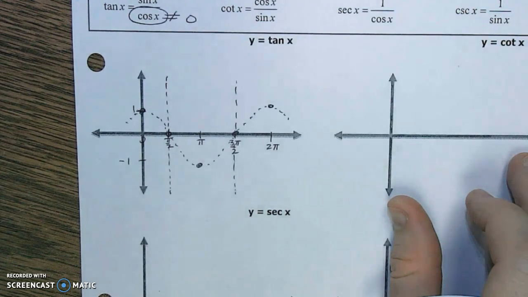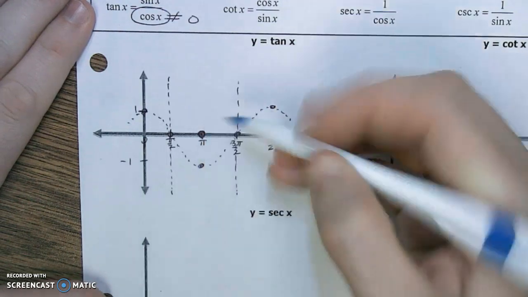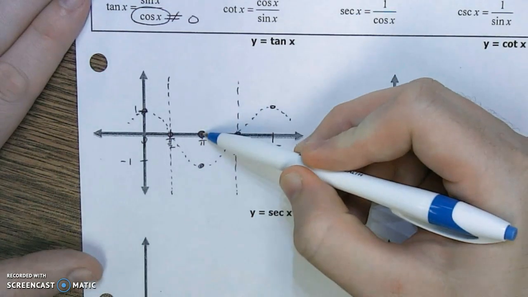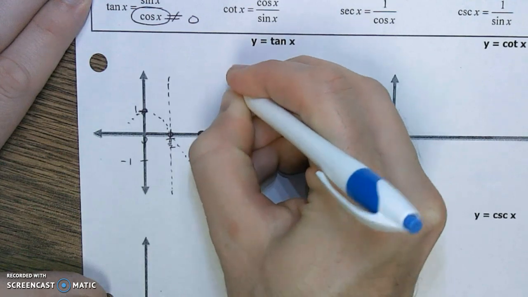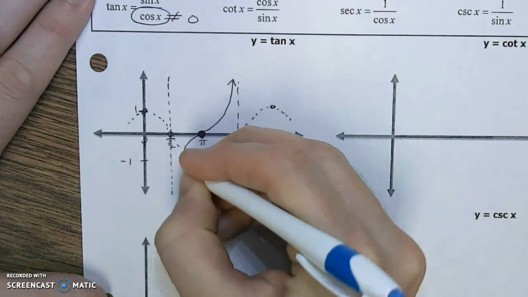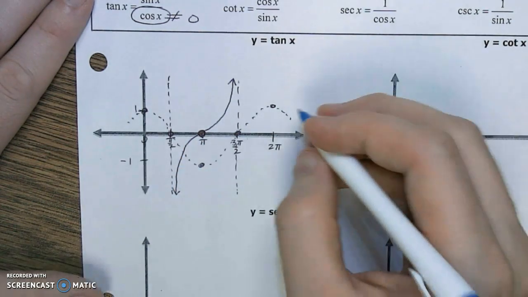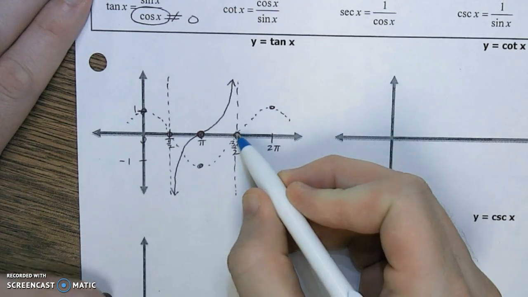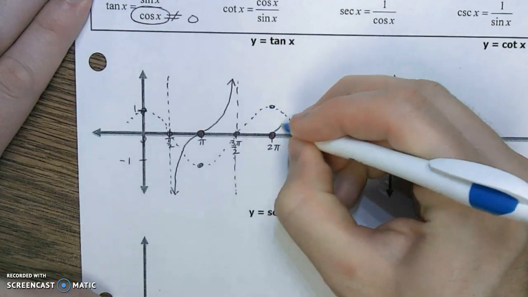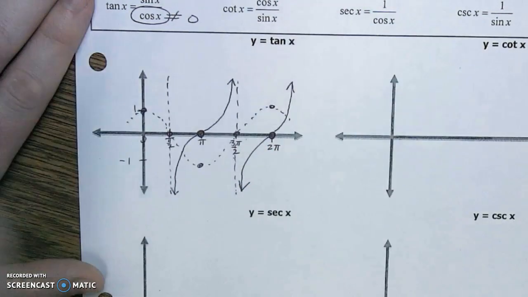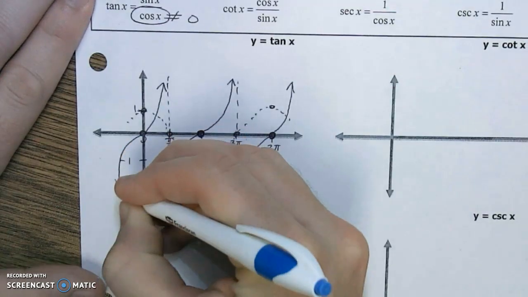So now that we have asymptotes, tangent is always going to cross in the middle on the sinusoidal axis. So between the two asymptotes, that means it's crossing at pi on the x-axis. And tangent curves up to the right towards the asymptote, and it curves down towards the left towards the asymptote. And then we can do that on all sides of the asymptotes. So if I have an asymptote at 3 pi over 2, the next point is going to be 2 pi. It's going to cross on the sinusoidal axis, and it's going to curve up and down. It's also going to cross at 0, up towards this asymptote, and then down towards the one over here.